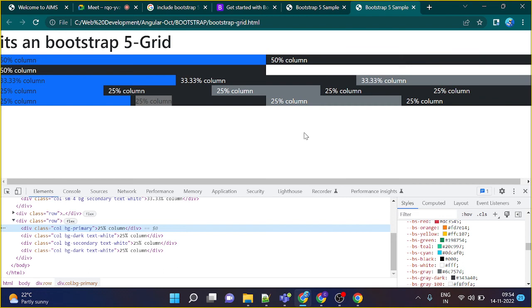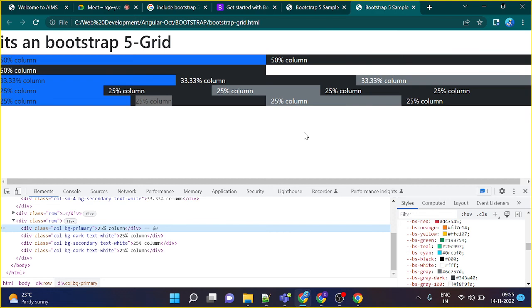That is the way we can easily understand Bootstrap's different classes and responsiveness, whatever we have created.